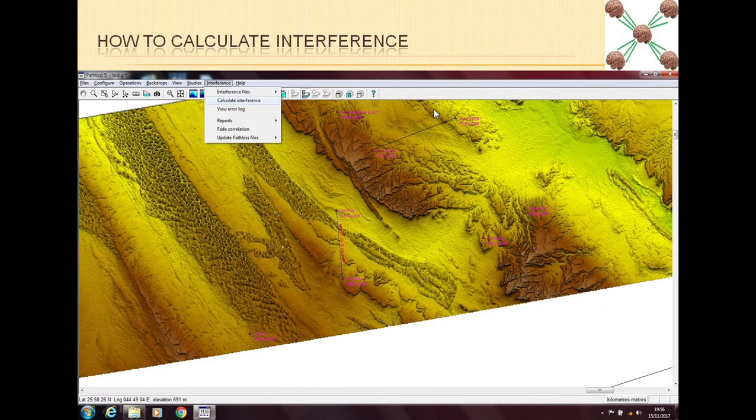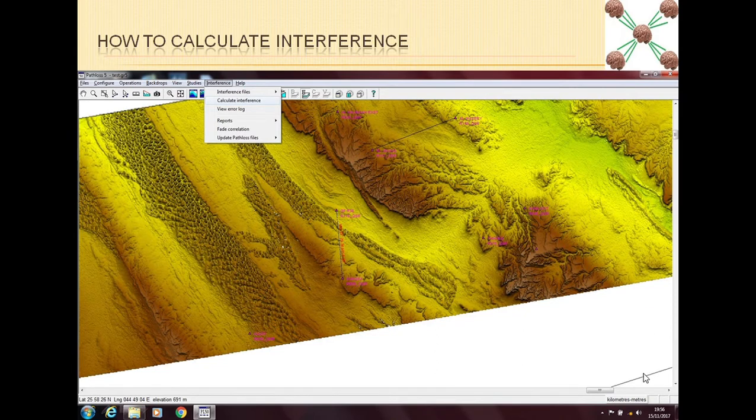So this is our test network. As you can see, this is a very small network. It does not have a lot of links, it does not have a lot of sites as well. This is the test network that I had made for this training session only. So I can say very easily that this network should not have any interference. There are only two links, and it's very difficult that two links start interfering with each other. I am very sure that at the end of this we will not find any interference, but just to see how it can be calculated.